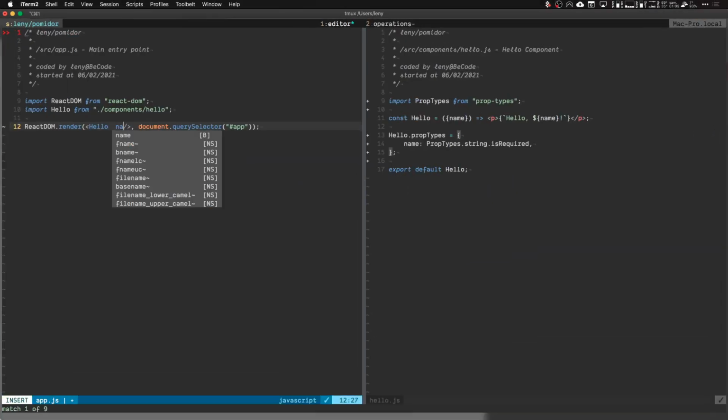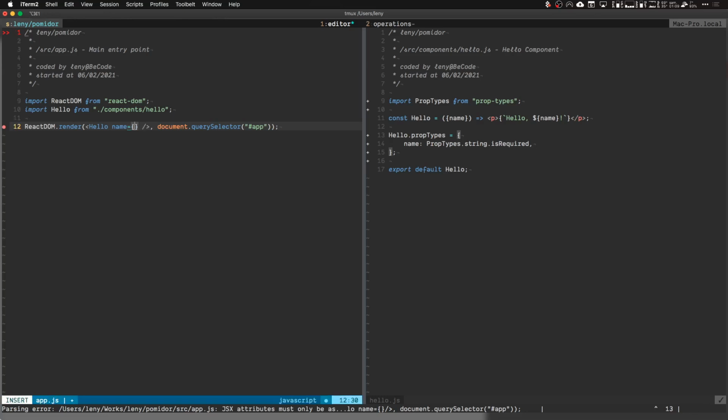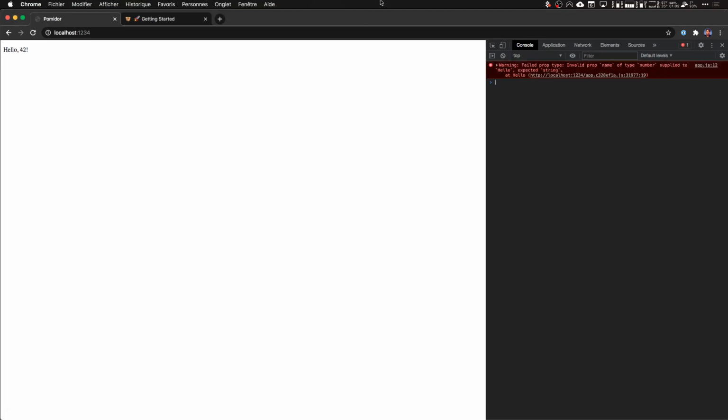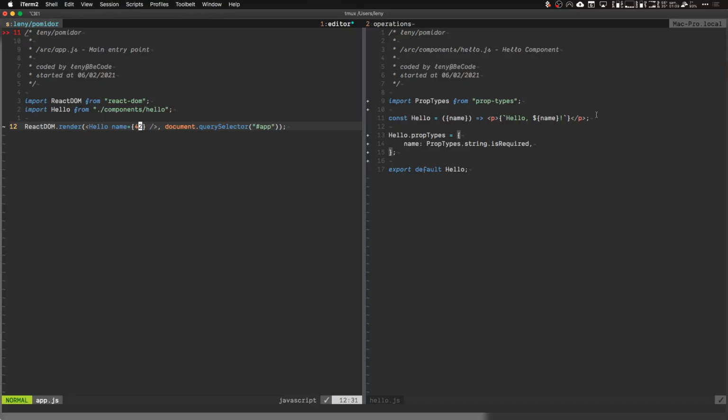So I will give it a name, but since I'm a bit dumb, or I just want to make a point here, I will give it a number. So now it will tell me, warning, failed prop types, invalid prop name of type number supplied to hello, expected string. So that's a very good tool to use, especially when we are working in a team, but don't forget that even if it's a solo project, maybe you will use some components later in the future, or come back to the project in the future, and that's always useful.